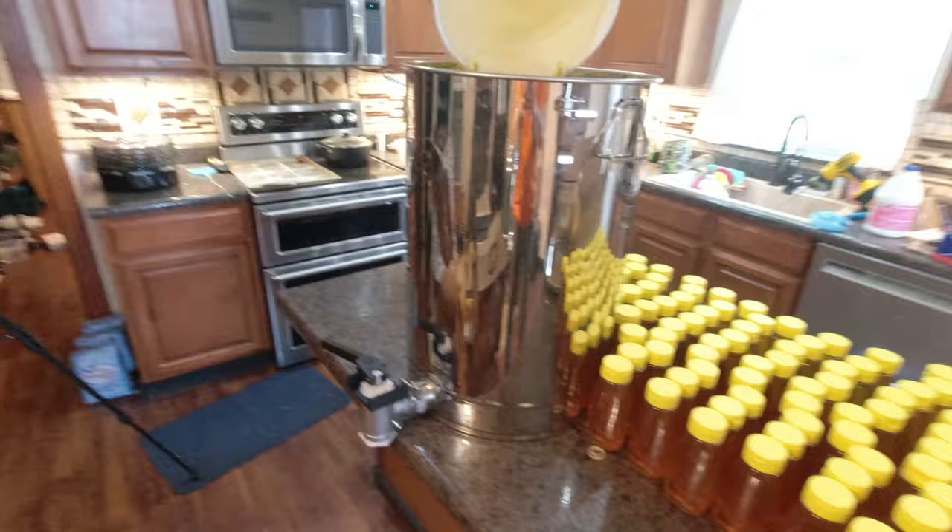The valve that came on it had one that you raised up and down — it had some kind of stickiness to it. But once you got used to it you could work it pretty good. This is just so much better than that. Let's get out into the garage and I'll show you what I've got going on with the wax.